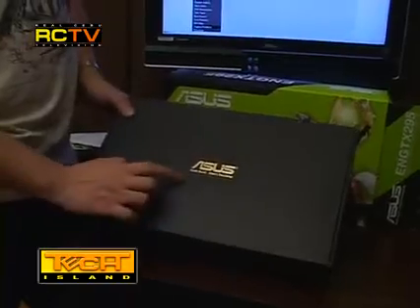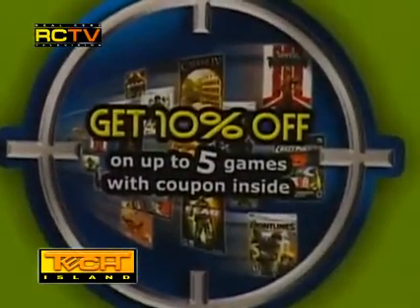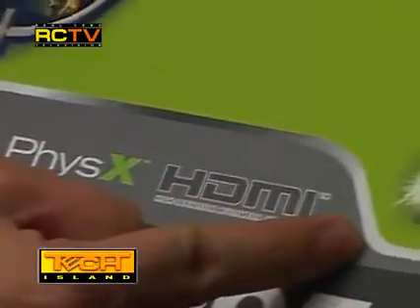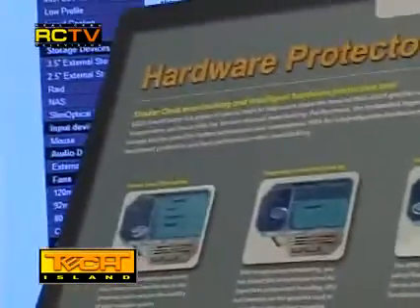For those of you who don't know, the cool thing about Asus is they don't just deal with ATI or Nvidia — they have both, and they just make them cooler. On the front of the box there's also a sticker mentioning 10% off on up to five games with a coupon inside. It also tells you this card has 1792 MB of DDR3 RAM, its own Gamer OSD, PhysX technology support, and an HDMI port.